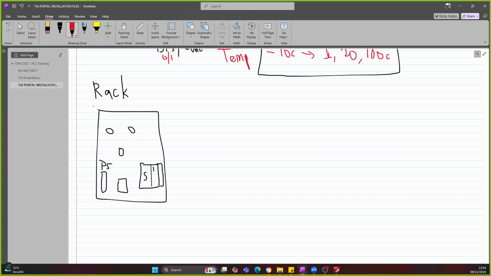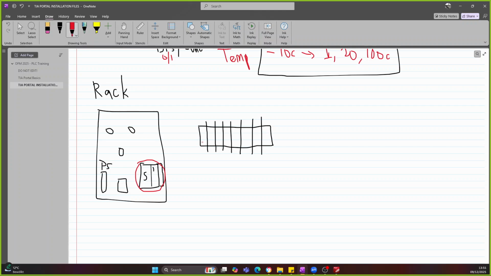Now the PLC itself has something that is called a rack. A rack is like a virtual cubicle for the PLC itself. It's virtual. Of course, physically there is a plate where you install each PLC, but virtually there is a rack, there is a cubicle for each PLC. And the rack has different slot positions.